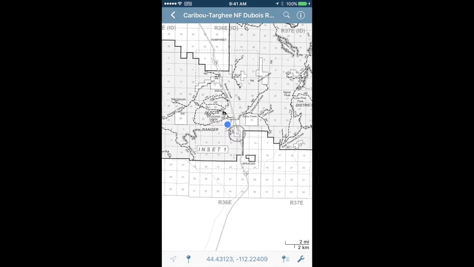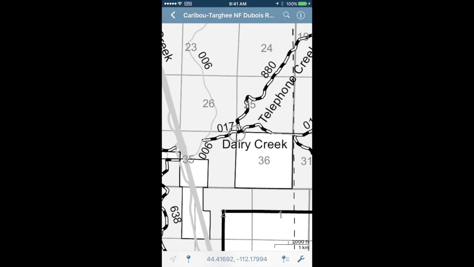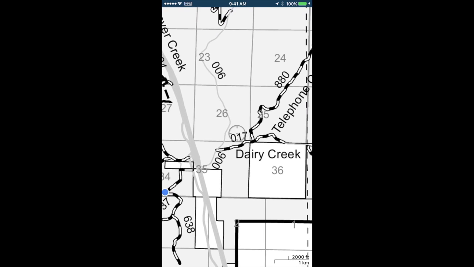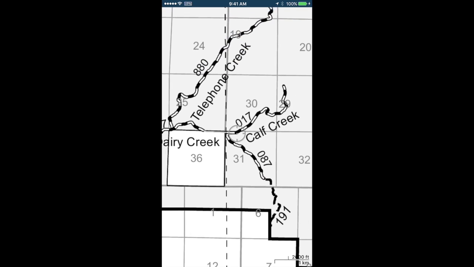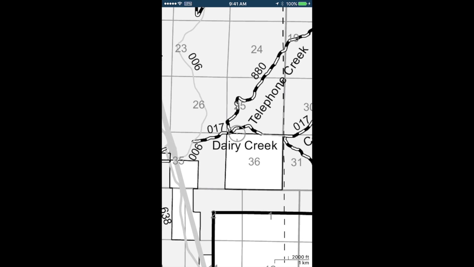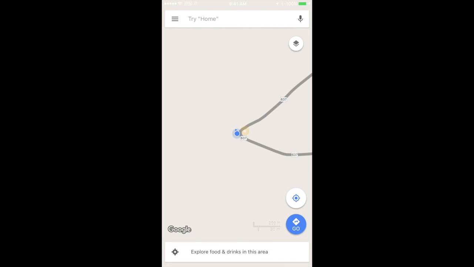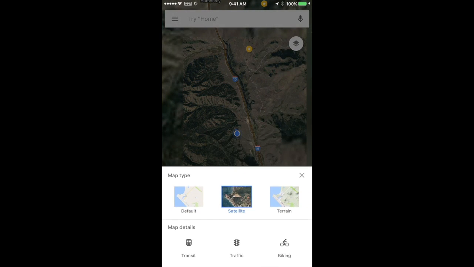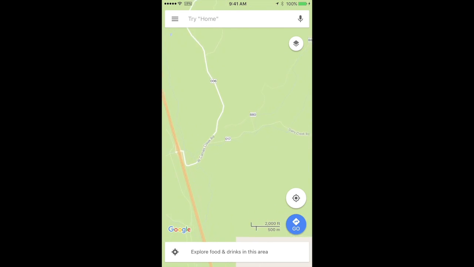So how do you tell if there's an existing campsite? Well, what you do is you figure out the area that you want to investigate. In this case, I want to investigate this area here on the other side of I-15, specifically Roads 17 and 87. So in this general area, I want to see if I can tell if there's any existing boondocking sites there. How do you do that? Google Maps, of course. You pull up Google Maps, and you use the normal default view to get an idea of where you're looking. There's 17, that road right there, and then 87. So I want to be looking along this road.